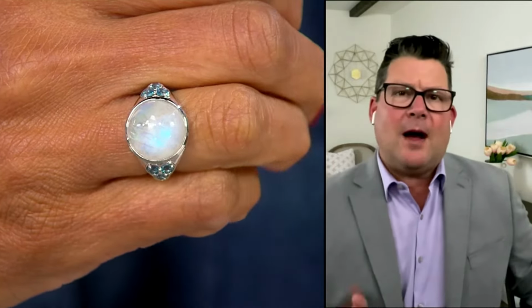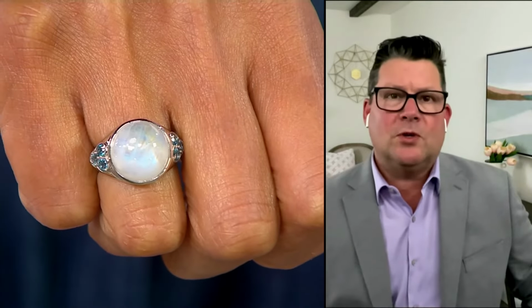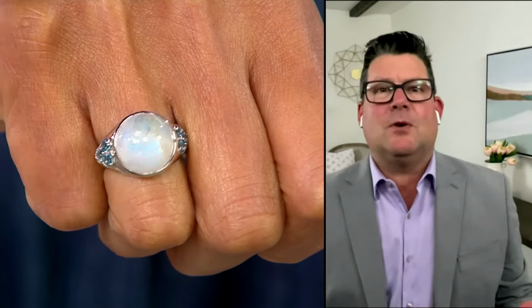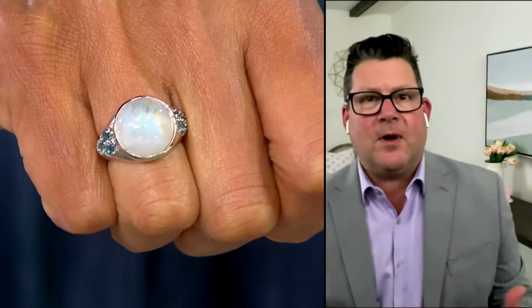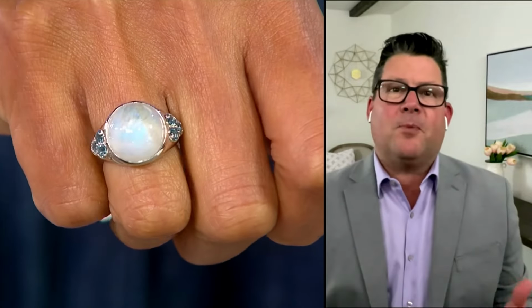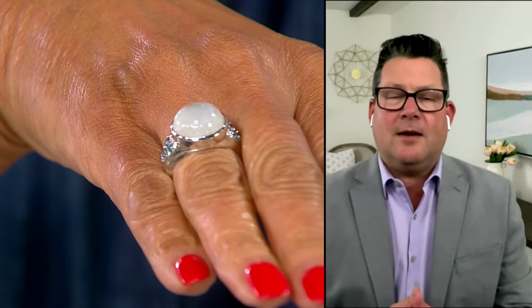And on that note, I think it can be very intimidating to go out to your department stores, your boutiques, your fine jewelry stores, and to look at these gemstones and understand what they are, and not be comfortable to ask questions about them, where they come from, how to clean them. And it's all about the price point, right? So I love that we can give you confidence and educate you as well, and let you shop with confidence here.